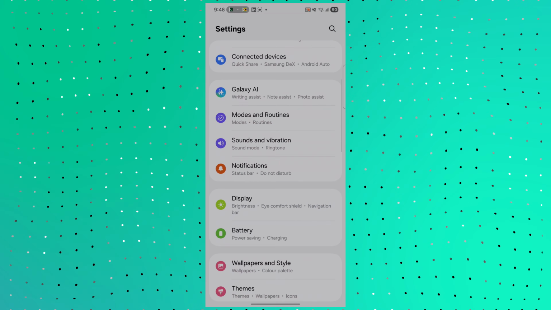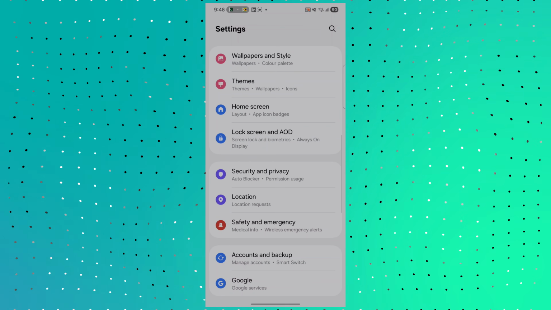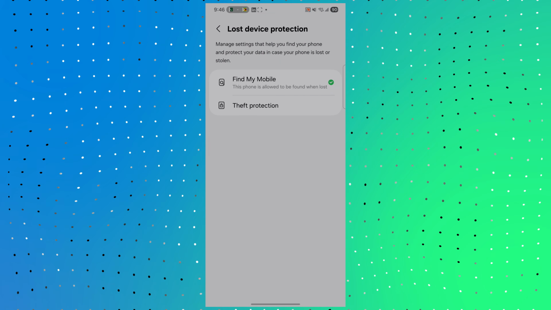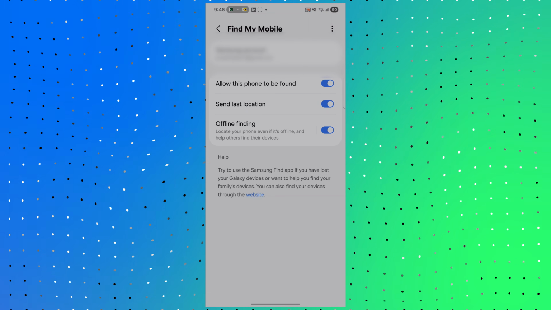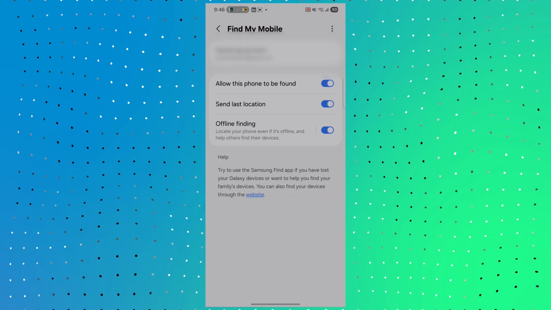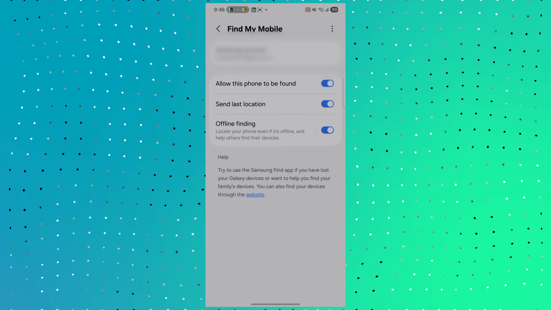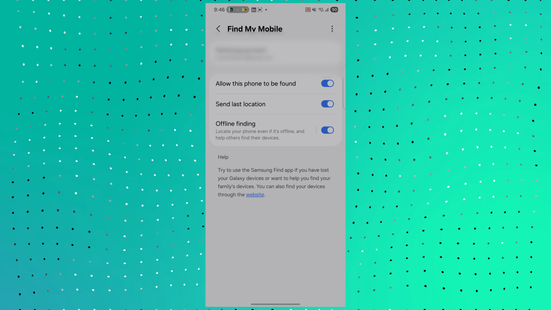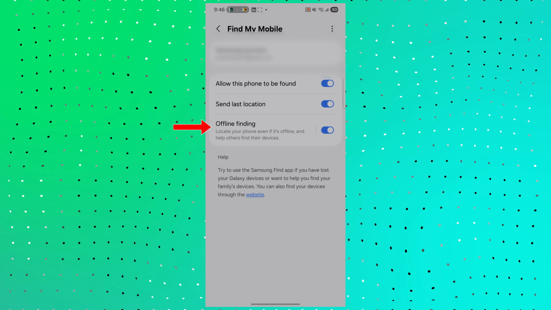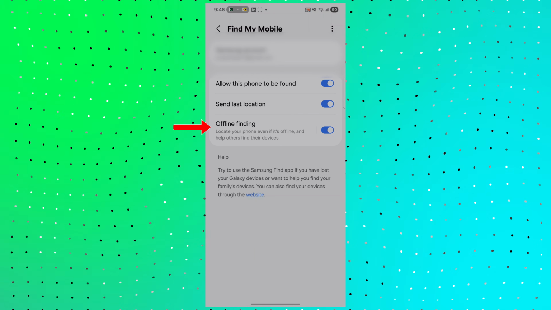The second setting that you need to turn on is in security and privacy, and here go in lost device protection and go in find my mobile. And here you'll see these three settings. You need to turn them on: allow this phone to be found, send last location, and the most important one, offline finding. And you can read about it: locate your phone even if it's offline and help others find their devices.